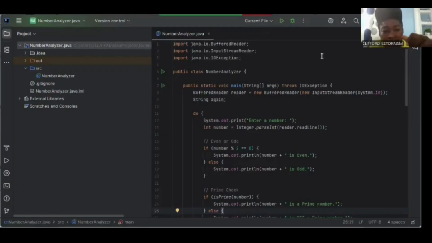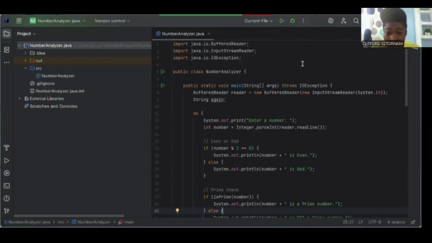And then we go to the main content, which is the public class NumberAnalyzer. This line declares the start of the public class named NumberAnalyzer, which contains all the code and logic for analyzing the number. And then we go to the 5.